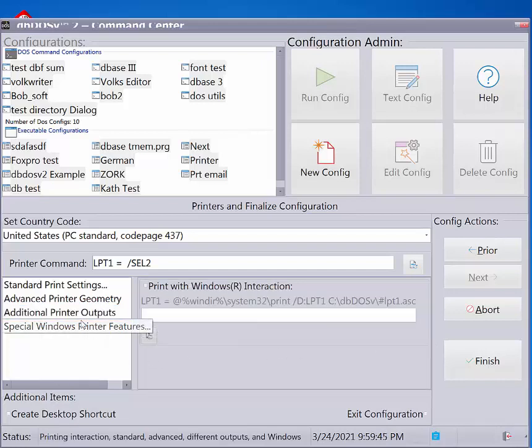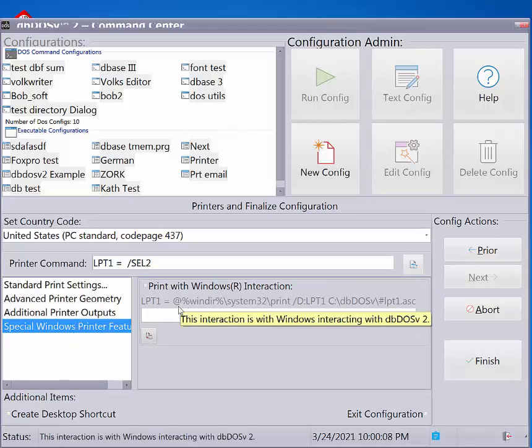The last thing I want to show with this is that we have Windows interaction. That Windows interaction basically says that I can push it to LPT1. You're always going to have to push it to something, some LPT number or some COM number. And then after that, you're going to tell it what to do. So we have a flyby helpline that basically says, I'm going to go to the Windows directory, System32, and there's a print command inside of there.